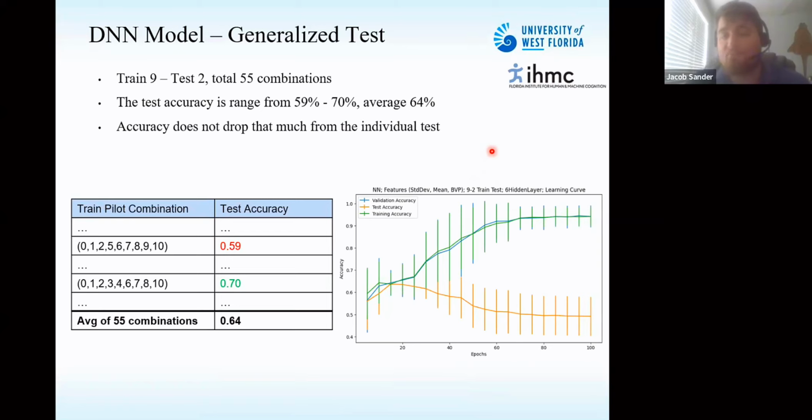Again, we're 4% below just the logistic regression on standard deviation and mean. We also notice, though, that our drop is from 68% to 64% going from individual to generalized. So there's less of a drop and less variability in the test accuracies. So the solution is more stable. It just doesn't have the peak performance that we're looking for.